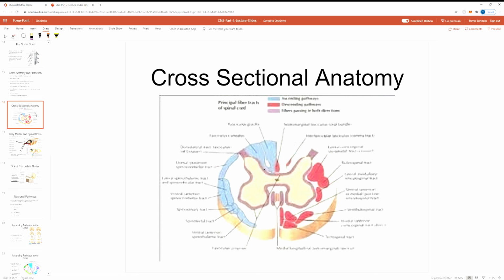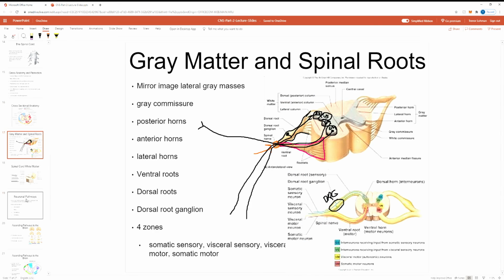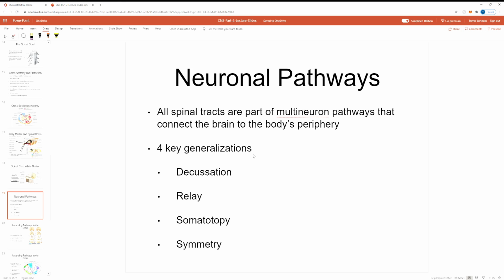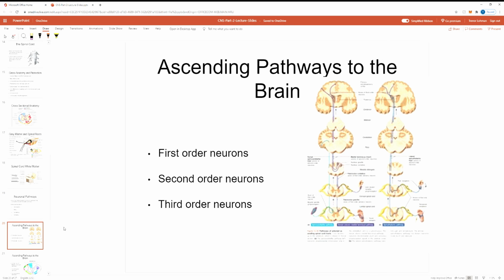And then lastly, they're symmetrical. Again, there's a dorsal column here, there's a dorsal column there. You have one for the left and right side of your body. Okay, so we're going to look at 2 of these, 2 examples. We're going to look at a sensory example and a motor example. Okay, so here is, I don't know if this is spinothalamic or dorsal column medial lemniscus. I'm not sure. It's one of the 2. That's not important. It's a sensory pathway. That is what's important. It's an ascending pathway to the brain.